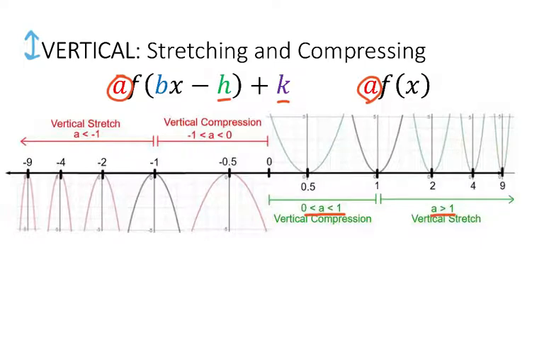Because if it's equal to 1, then that's right here at the parent function, okay? But if you have any numbers that are between 0 and 1, that's going to be your vertical compression, and then greater than 1 is your vertical stretch. Same thing happens if it happens to be a negative. It's just that after it flips across the x-axis, it will then stretch or compress. So, same problems here. It's between 0 and 1. And then if things are greater than, in this case, -1.